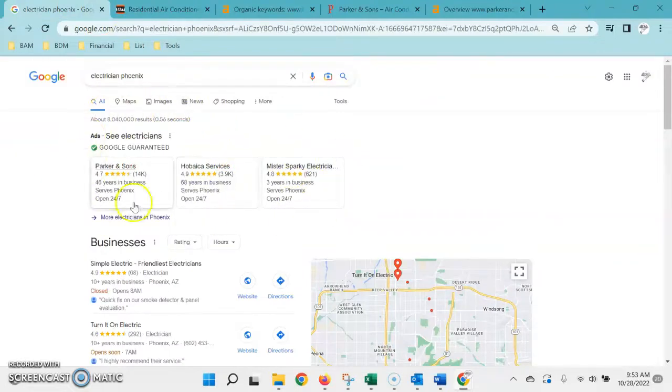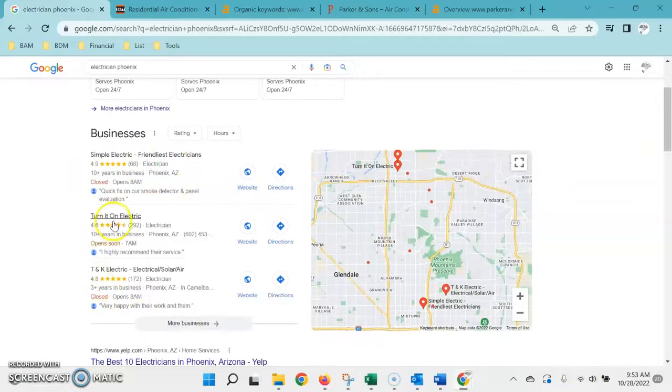What is going to show up first are any kind of ads or being Google guaranteed, like you are. Underneath that will always show up the map pack, which is another fairly important area to try to get into because a lot of traffic comes to these top 3 sites since they're also at the top of the page. To be listed at the top 3 in here, you just need to set up and optimize your Google Business profile, which is part of your Maps app, so it can be done right from a smartphone.